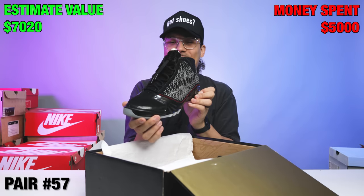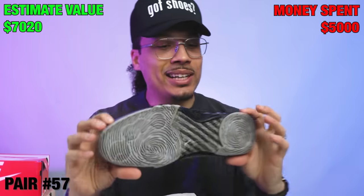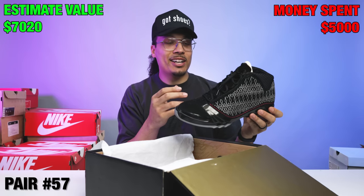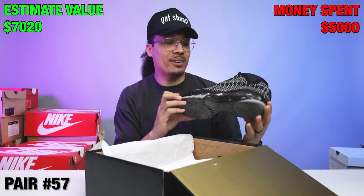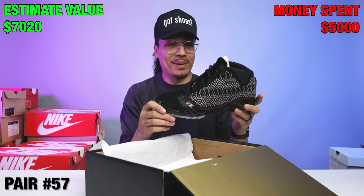You got the suede on the upper. These things are fire. What size is this? This is a 13? Boy, stop. I might have to do it. I got a pair already, same colorway. But I be rocking mine, and they're low-key starting to get turned up right here on the front with the suede, because I was wearing them in the rain a little bit back in high school. But either way, I think I might have to grab these.